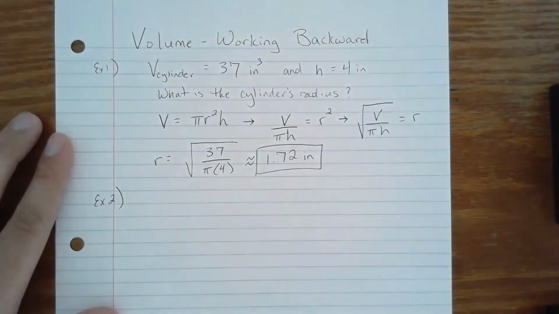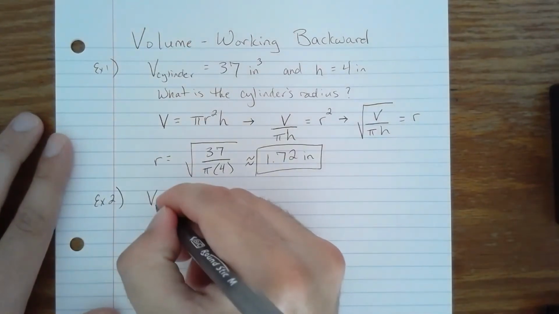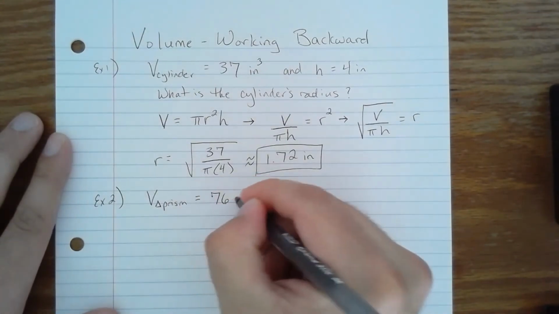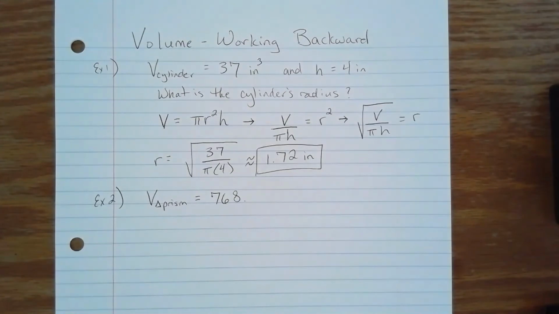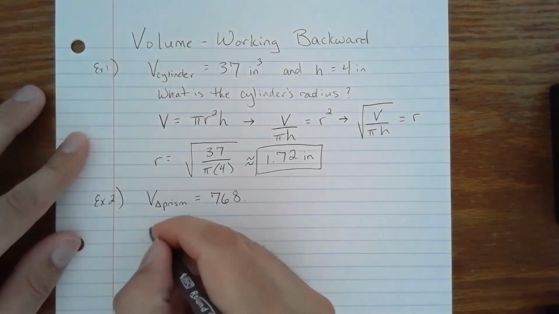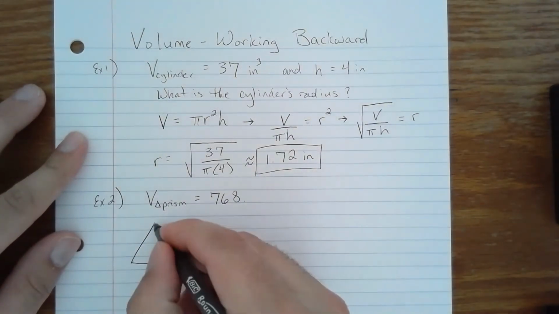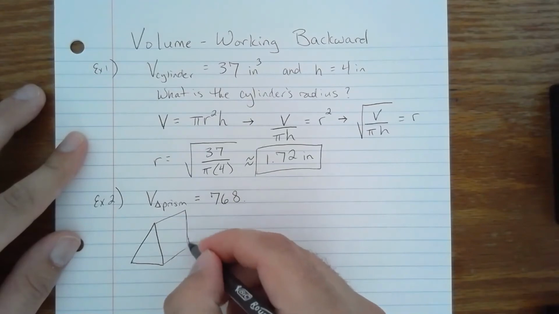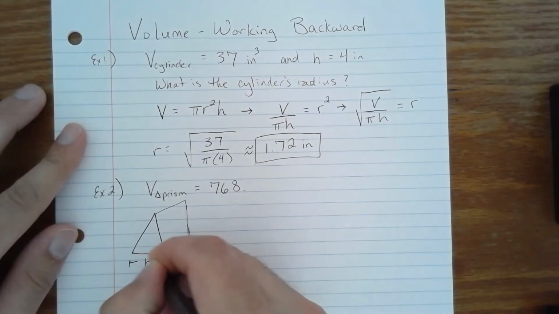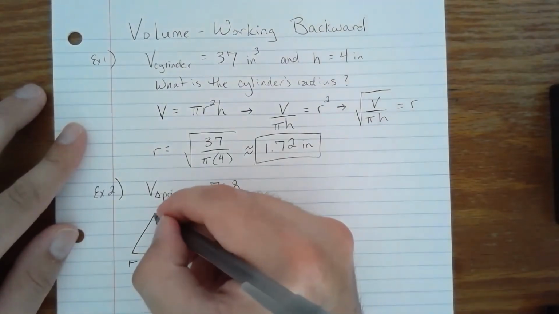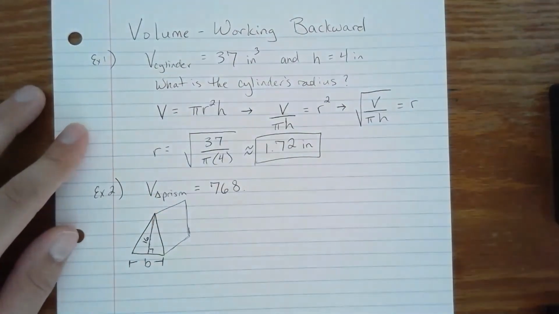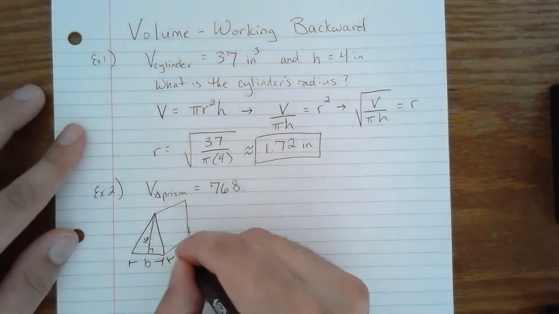Let's try another one. Let's suppose the volume of a triangular prism is 768. And so notice I'm not giving units this time. It's not a big deal. I just want to point that out, that doesn't have to be an issue. Let's say that the figure looks like this. So general shape here, not a perfect drawing by any means. Let's say we're looking for this measure here. Let's say this is what we want. And let's say that the height of this triangle is 16. And the height of our prism, we're going to let that be 8.